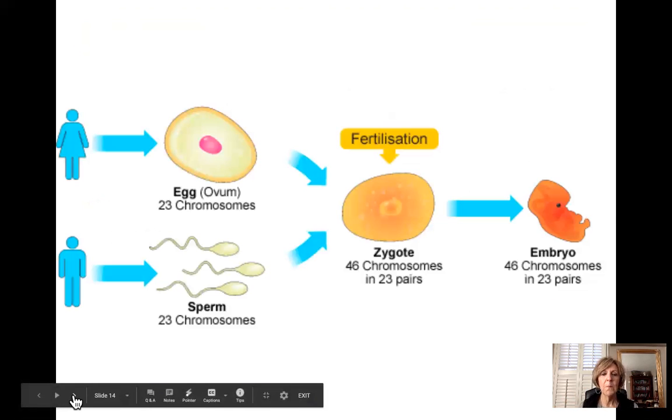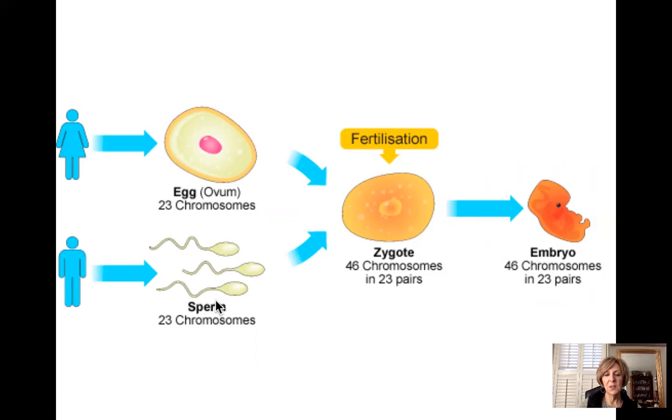So again, just looking at this, here's the British spelling of fertilization. I have an egg, or ovum, plural would be ova, and sperm with 23 chromosomes. They fertilize to form a zygote with 23 pairs. Here's a trick question. I'll ask you again. How many pairs of chromosomes are in the egg? 0. Because there's no pairs. There's 1 chromosome 21, 1 chromosome 22, 1 chromosome 23, and so forth. Same thing with the sperm. The only time you get pairs is in a diploid cell.